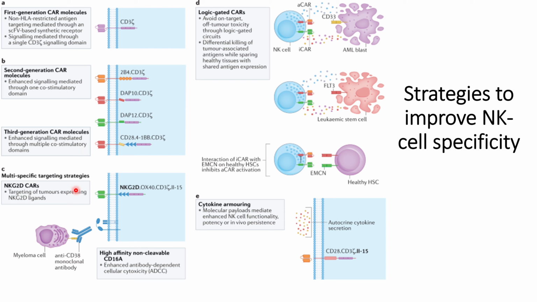Next one is the multi-specific targeting strategies. In this case, the targeting can be done against the ligands that are expressed on the cells. For example, in myeloid leukemia cells, there is NK. These multi-specific targeting strategies can target two different things. First one is the CD38 that is expressed on the myeloid leukemia cells. This is an example, and the second one is that this CAR can also target the NKG2D ligands which are expressed on the tumor cells.